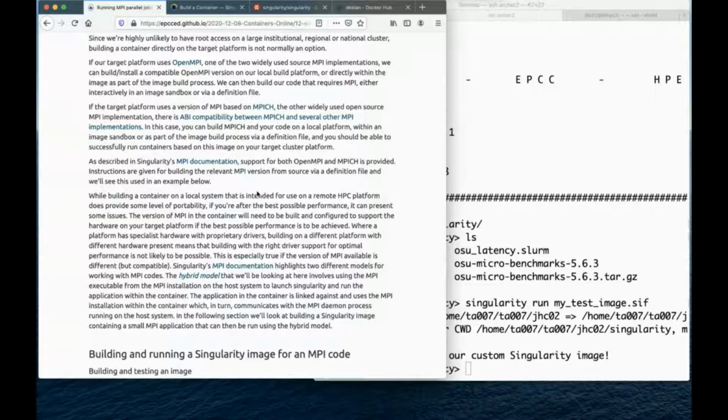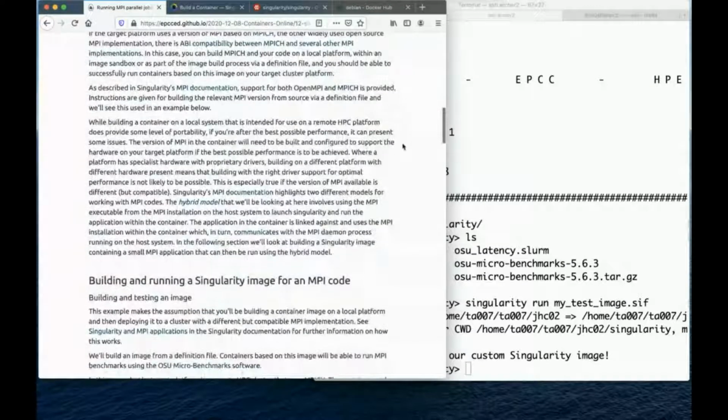So often on large-scale clusters, you might find that there's a sort of commercial implementation of MPI that's been installed on there that's been specially set up to be optimized for that platform, and that many such implementations are compatible with MPICH, which, as I say, is open source. So there's a compatibility between the different versions, and we'll look at how that's really useful in the context of Singularity in a moment.